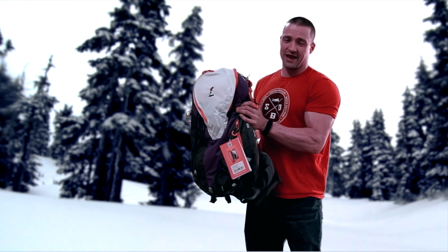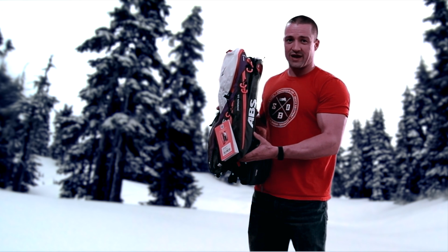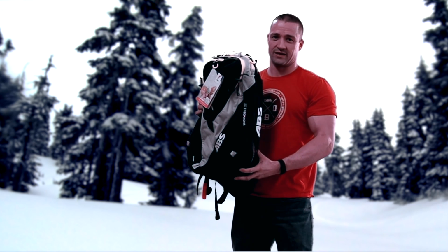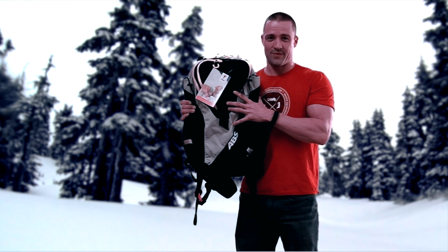The Powder is a great airbag if you're looking for something maybe for the side country or looking for a lightweight airbag for snowmobiling. So if you're going on an overnight trip, a hut trip, and you need a lot of storage space, I'd probably recommend going with the Vario pack instead of the Powder pack, simply because you have a lot more options for storage capacity on that backpack.